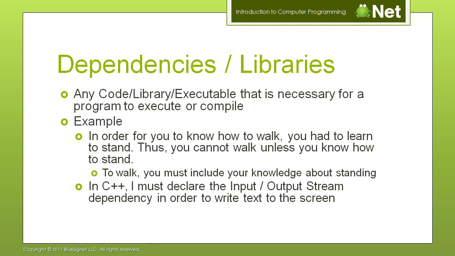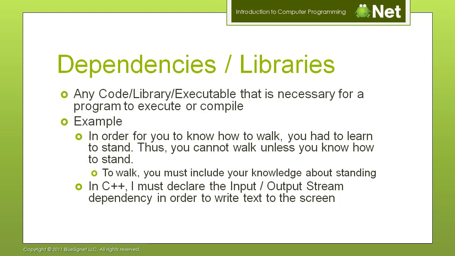A very basic example of this is those of us that are fortunate enough to be able to walk: you had to learn how to stand in order to walk. So the program in your brain that says, I'm going to get up and walk over there, has to import all of the knowledge that you learned as a baby standing in order to do the walking, because you can't walk without knowing how to stand. So in this example, that is your dependency.